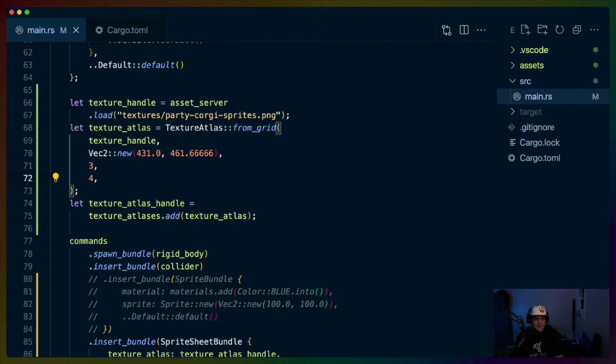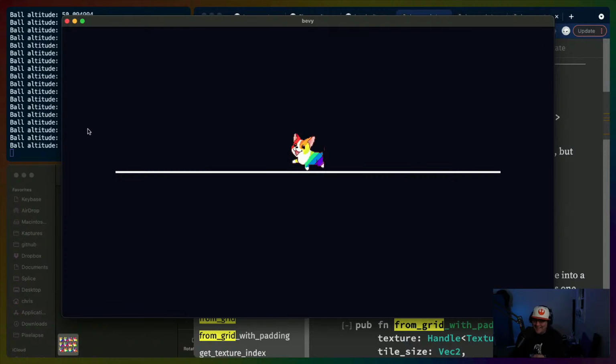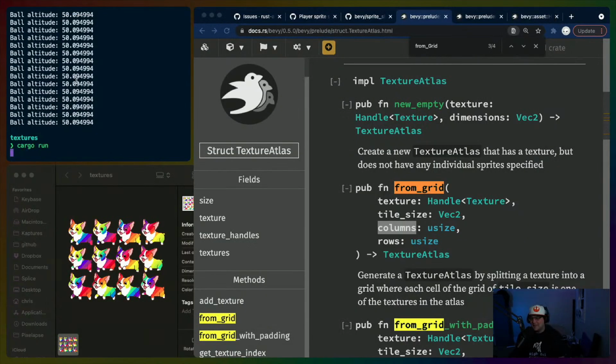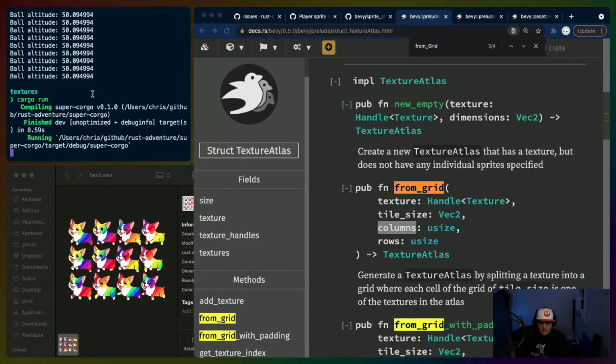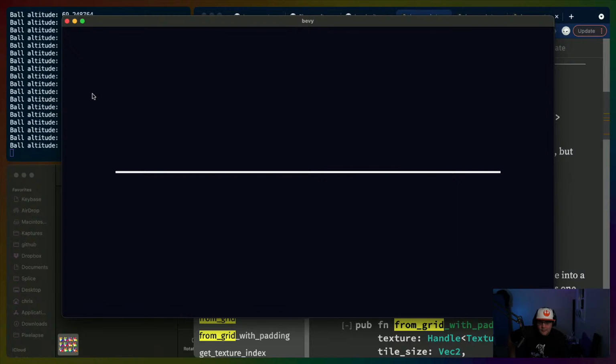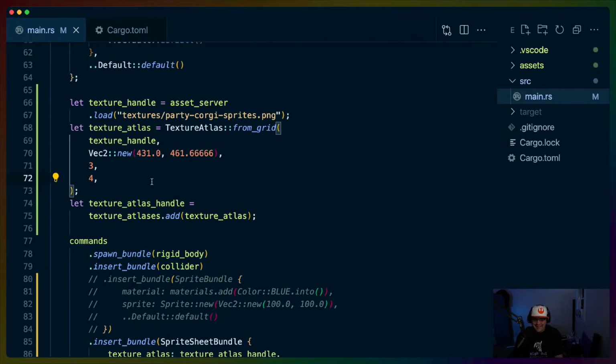Did I mess up the... I messed something up, but the question is, what did I mess up? That's definitely not it. Okay, so this was much closer.